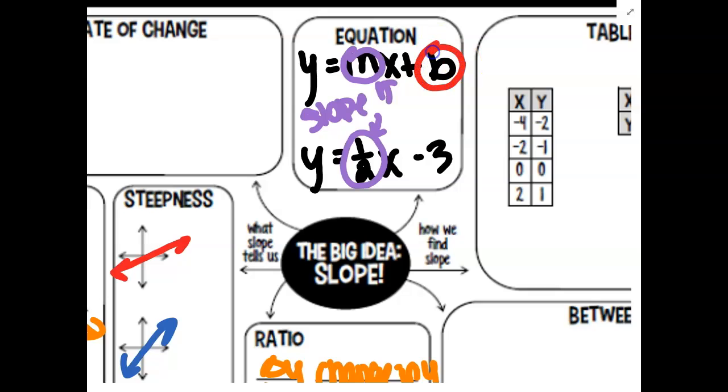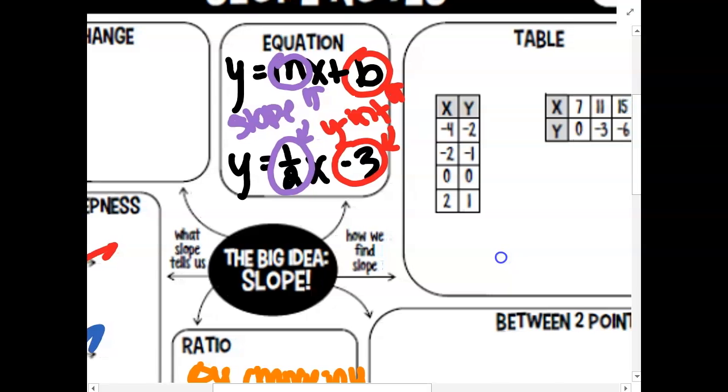The b, in this case the -3, this is the y-intercept. The y-intercept. So we'll talk more about this tomorrow and Wednesday. But basically what this is, on your y-axis, this is where your line crosses your y-axis, okay? So we'll write that down, we'll kind of leave that there for now. We're not really going to worry a whole lot about that today, okay?